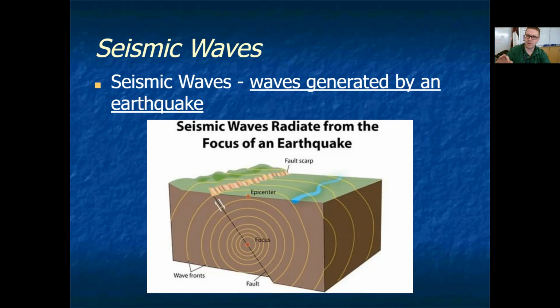Now, if we take a look at the picture that we have here, this shows us how those waves radiate out from a location that we refer to as a focus. This focus is the underground point on that fault line that gets stuck. Yesterday, we did the example where we interlocked our fingers and tried to pull them apart without letting go. That sticking point that we've created with our fingers, that's essentially the focus that gets stuck on that fault line when both parts of the crust opposite of that fault try to move. That's the focus, it's underground.